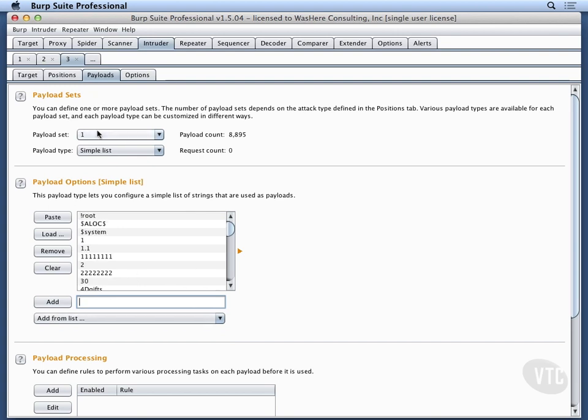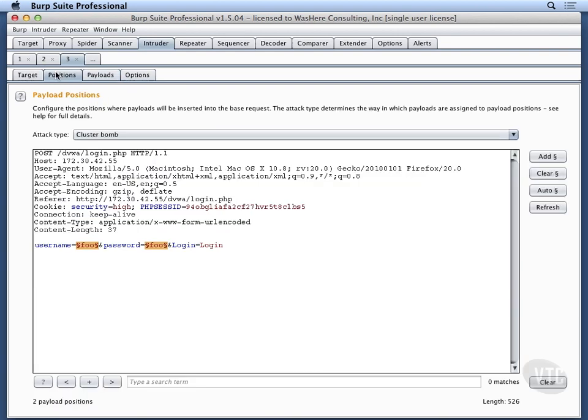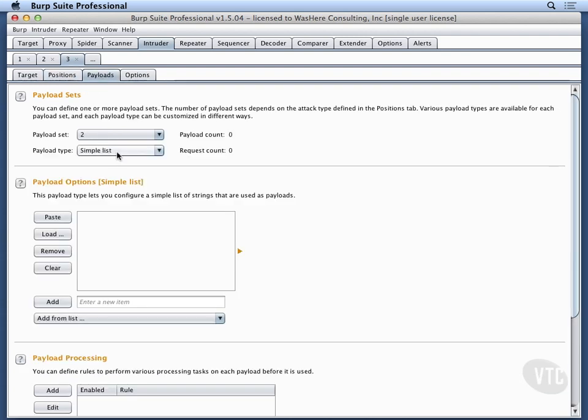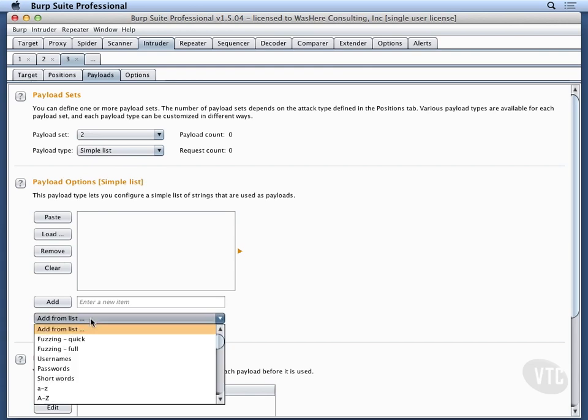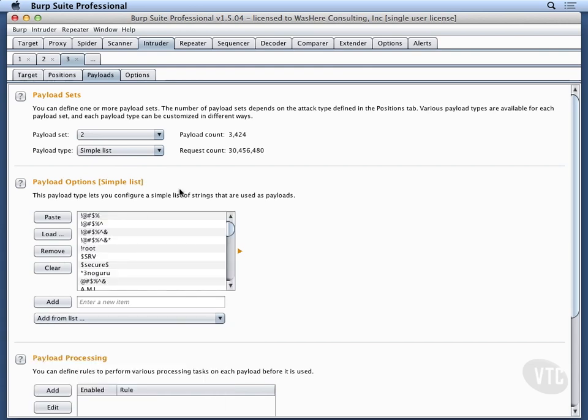And now in my payload set 2, which if we go back over to Positions, that's my password. So now I can set a simple list here as well, and I can add in passwords. And we're just going to add in password here. So I'm going to add that.